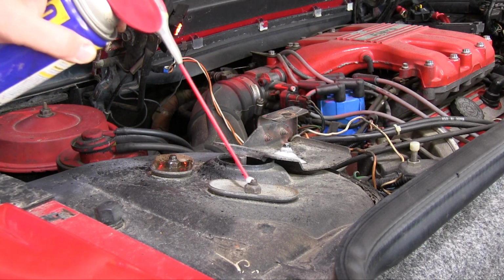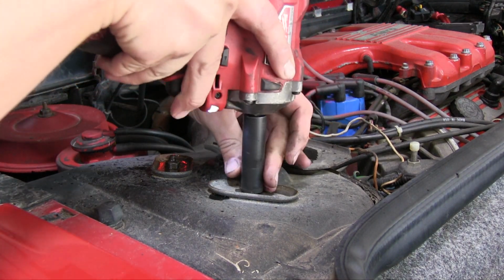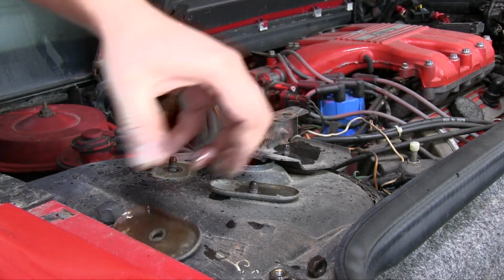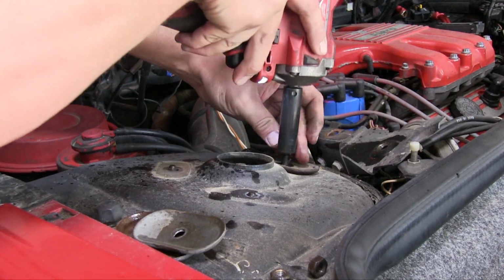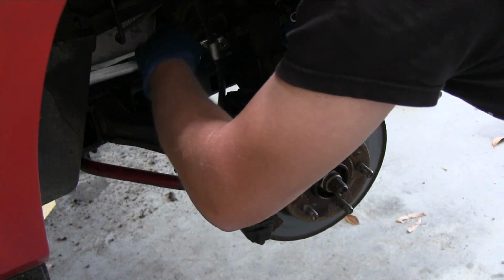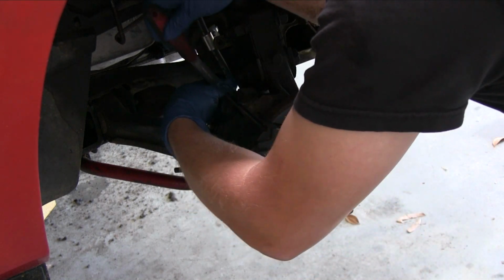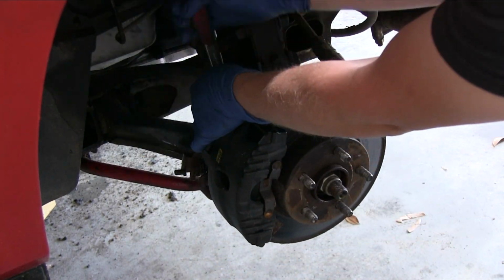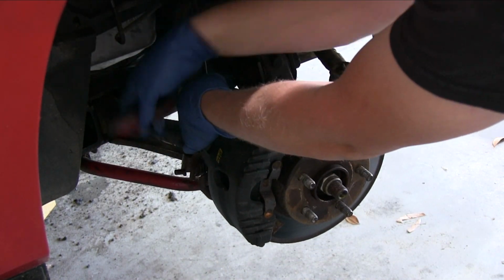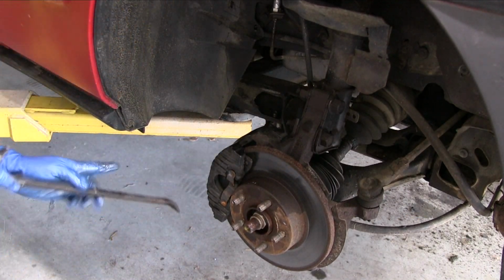The entire suspension of this car was quite a bit worse off than I thought it was, considering it actually drove and handled pretty good on my last thorough test drive. The biggest issues are the control arm bushings, which are severely dry rotted. The ball joints didn't look great either, and at least for the rear suspension, all of the rubber insulators for the strut assembly were completely deteriorated, so it all just needed to be completely redone.